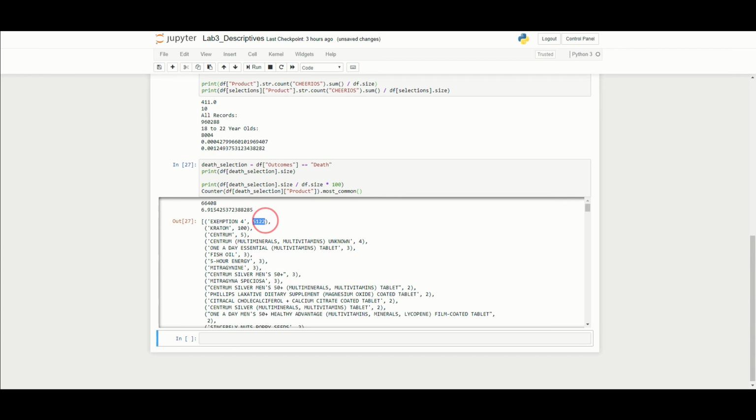The first one we do know, and this is pretty interesting, is kratom, right? So kratom, we have 100 instances of death, and then that drops all the way down to 5 for the next one. Now, the reason this drops so far could be simply that kratom is the only word, there's no other version of kratom. It's just kratom. Whereas Centrum, you have the Centrum multiminerals, etc., etc. But irrespective, don't use kratom.